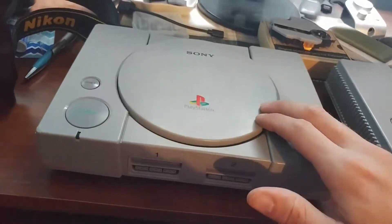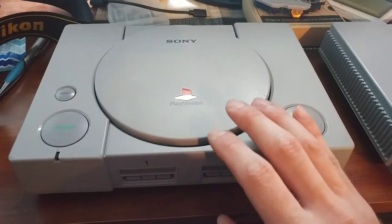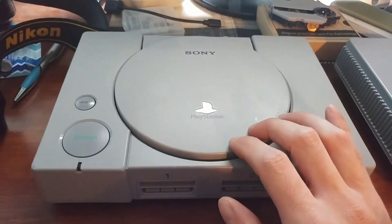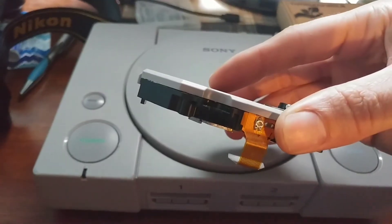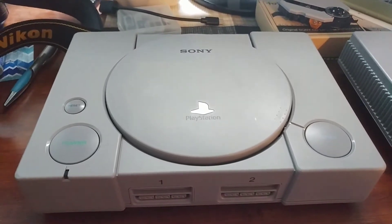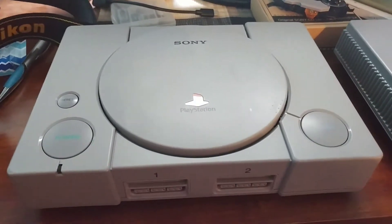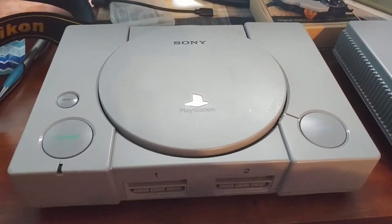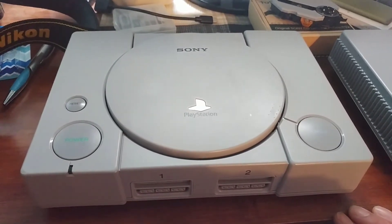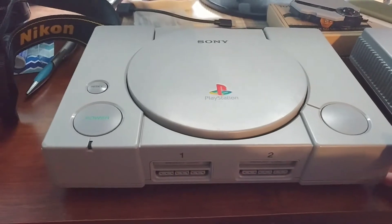This particular console here will also be getting a replacement laser. This one runs perfectly fine except the laser intensity — the tiny little adjustment screw right here — needed to be turned up to a voltage I'm not really comfortable with. It's supposed to be at about 12 millivolts and this one needs to be at 15 or 16 millivolts, which is kind of high. It does run fine and plays games for as long as I have the system running, but I'd still like to get the laser replaced. It's also making a little bit of a knocking sound too, so it could definitely benefit from it.